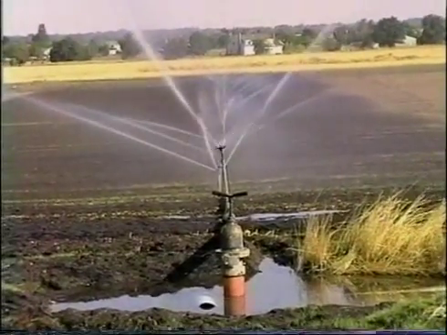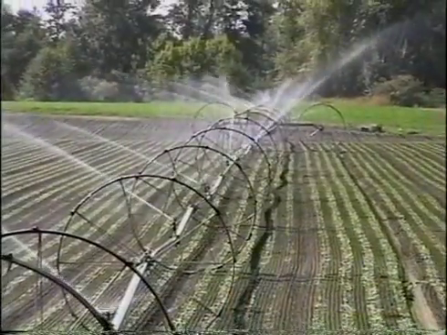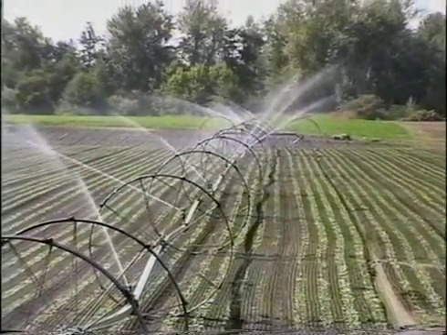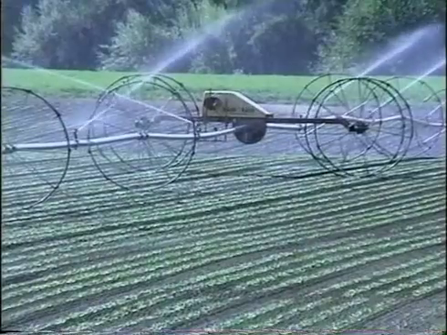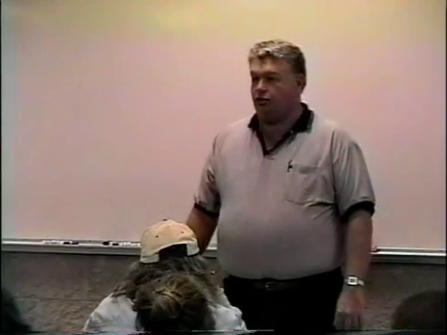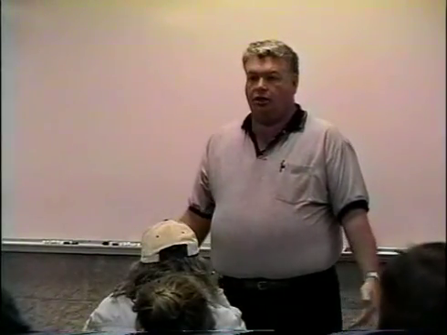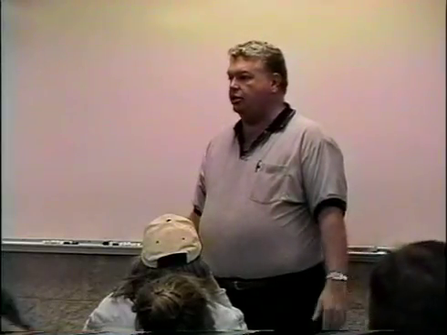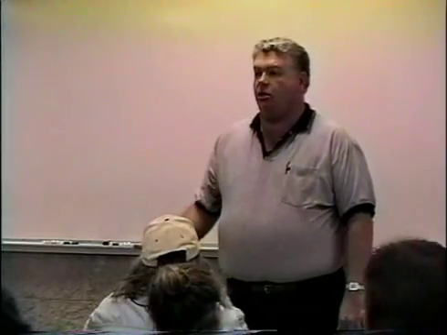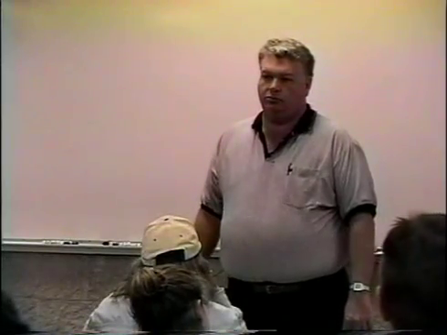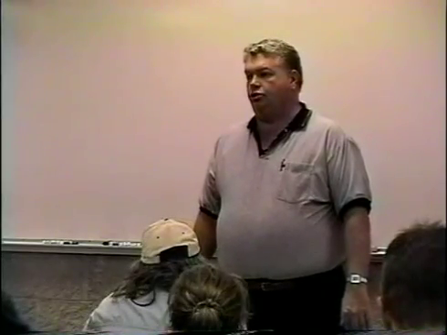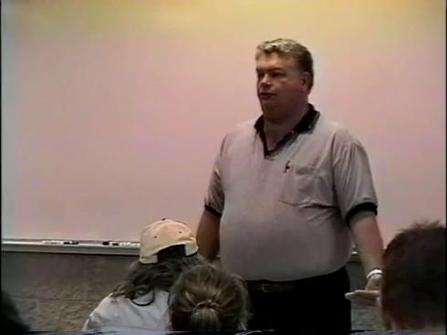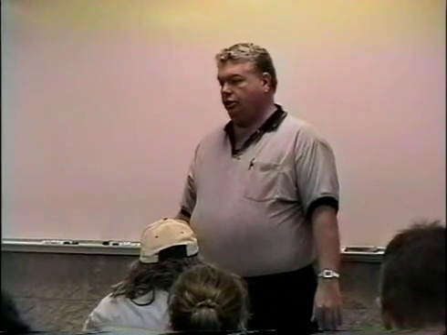So there's options. Then do you want to upgrade to a wheel line? Well, one of the things that determines that is what kind of crop you're growing. Can you move a wheel line through the crop? If you can, then it becomes a viable option. Or do we just want to solid set it? And again, one of the valuable choices that we're making there is how valuable is the crop and how valuable is your time. So we're trading dollars for time, or we're trading maybe efficiency for initial cost.